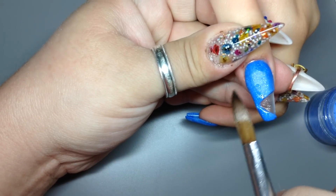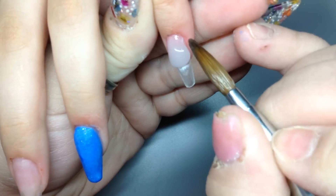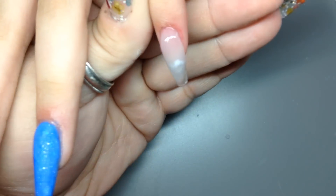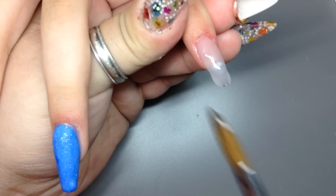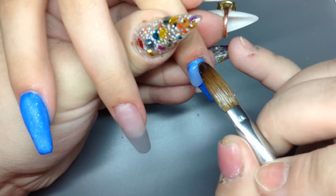So you want to just use your colored acrylic in a thin coat just for your art and then cap in clear. That's going to be your strength, and that's where you can use a lot of your clear acrylic because you can buy it in a big quantity. If you understand what I'm saying with the colored acrylic — when you go to buy those, they're just little jars, you can't really get them very big. So always remember: use thin coats of your colored and more of your clear, because that's your strength anyway.